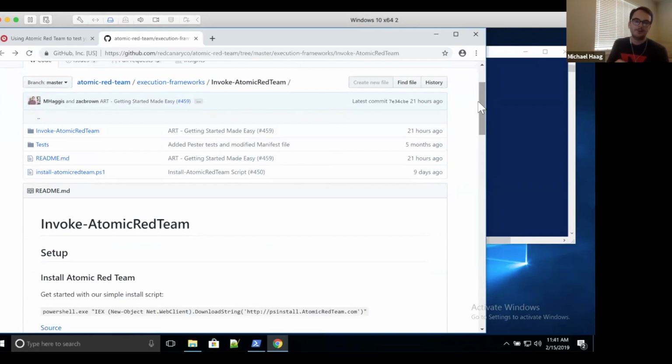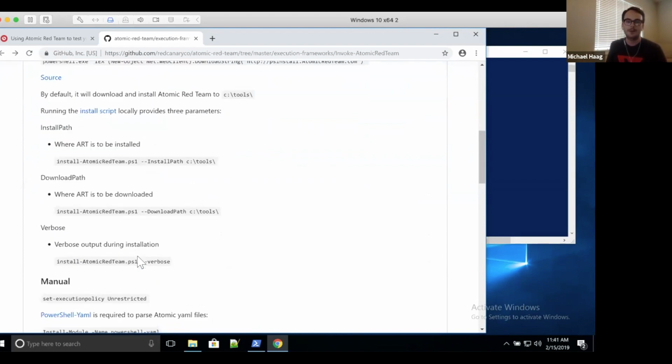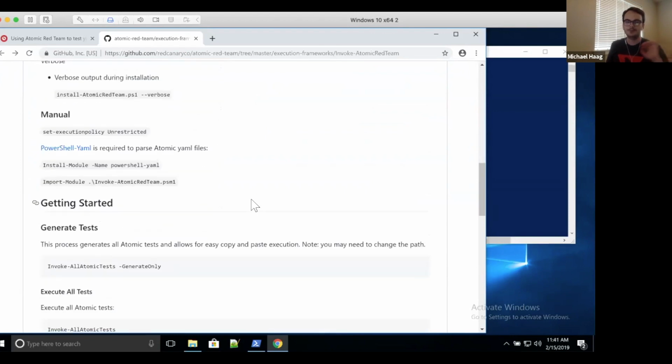And so now we created an actual installation script that allows you to just run the script. It will download Atomic Red Team, the full repo. It'll install the dependencies. It'll set you up 100%. And then you're just in the path of Atomic Red Team to literally just start executing tests right away. And so, yeah, it imports the module. It does everything for you. So there's no more having to figure things out, generate things, and go from there.